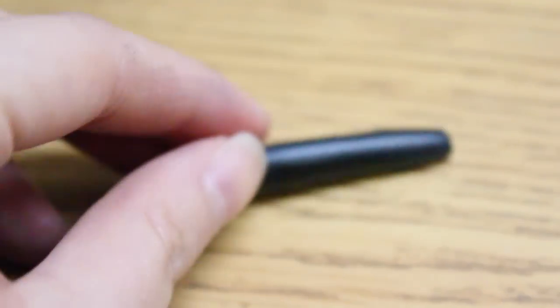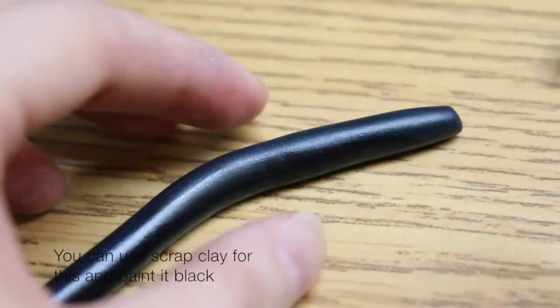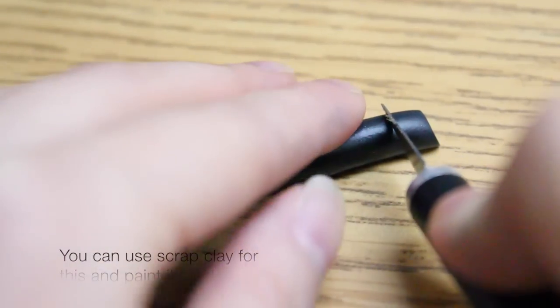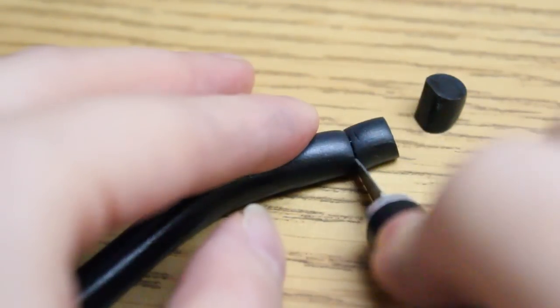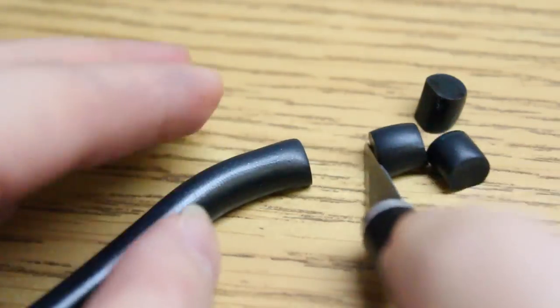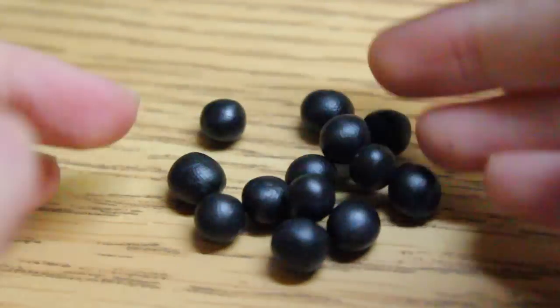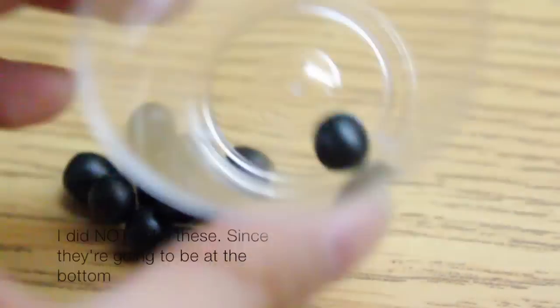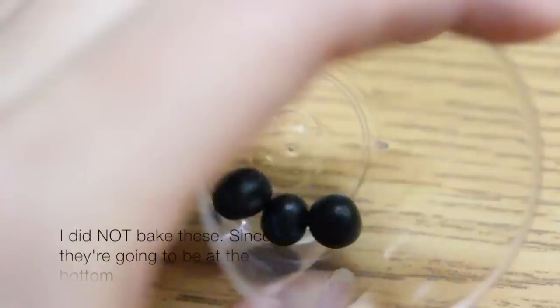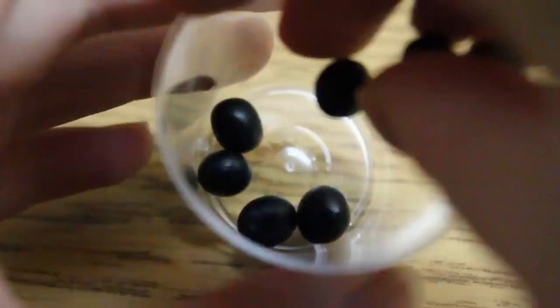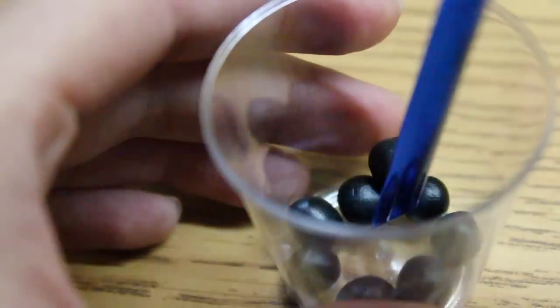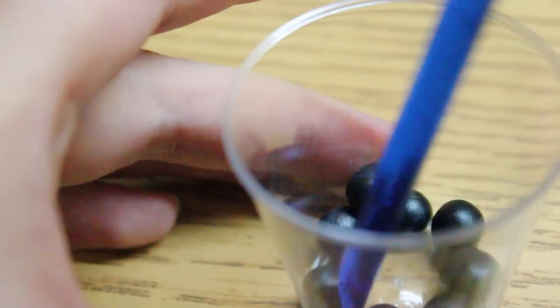I cut up some black polymer clay to form the tapioca bobas. If you don't want to waste your black clay you can always use scrap clay and paint it black, but I didn't want to bake the polymer clay balls because I found it easier to stick to the cup by not baking them. Since they're at the bottom and the resin is going to harden over them, you don't technically need to bake them.